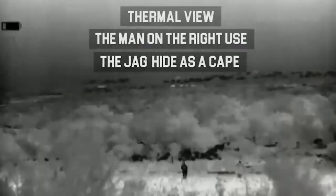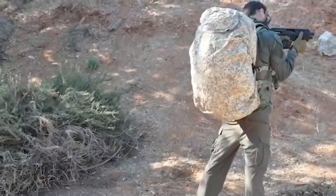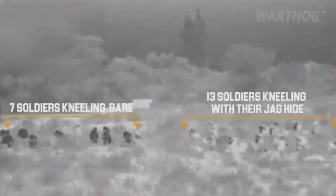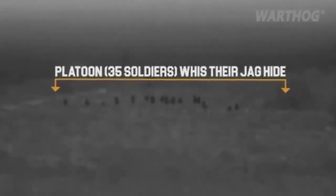The idea for the technology was born in 2006 during the Second Lebanon War. At the time, Pcioto was in a special IDF unit and saw firsthand that soldiers on the ground required better protection from their enemy's thermal cameras and night vision equipment. You have to be better than the enemy and we understood that there were big gaps in the survivability part, Pcioto recalled.